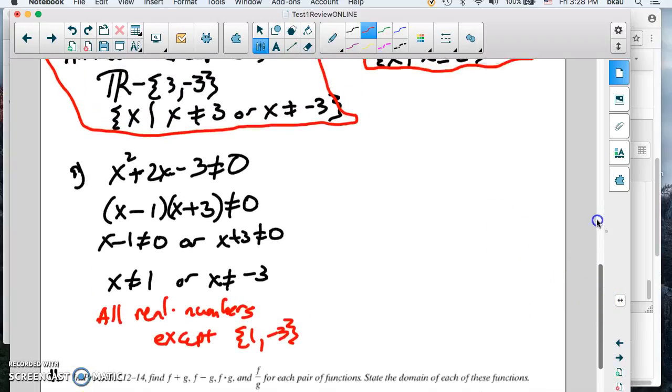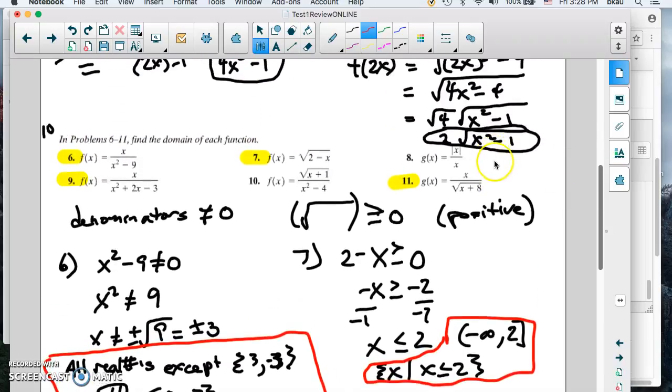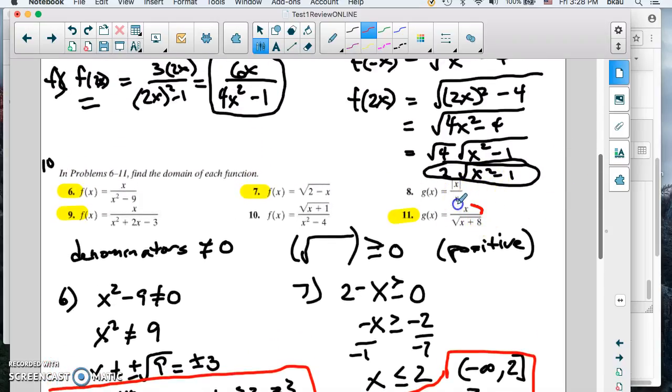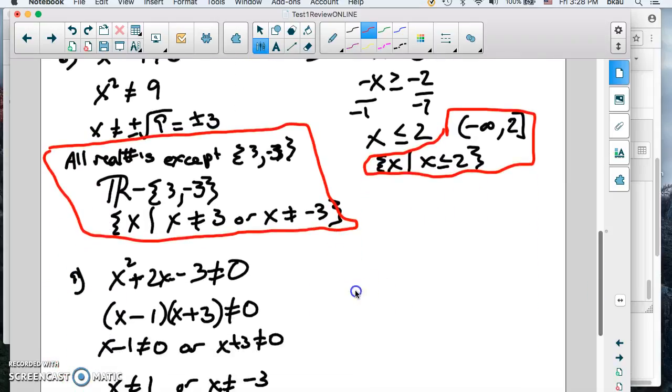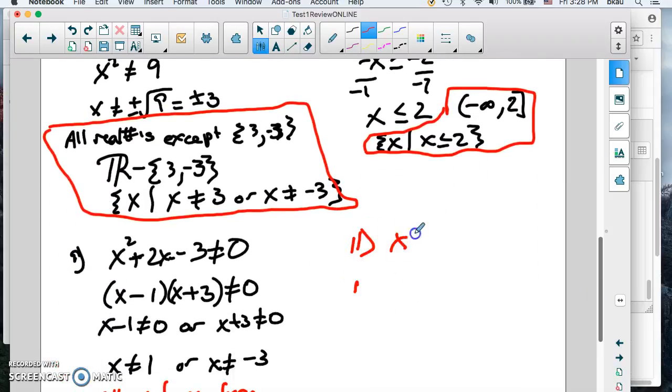Now on the last problem here, which was number 11, we have a denominator and a square root. So that means on a regular one it would be greater than or equal to 0, but we can't have it equal to 0 because it's in the denominator. We can't divide by 0, so we're going to say just greater than. We're going to take the denominator, x plus 8, so on 11, x plus 8, what's under the square root has to be greater than 0, because if it's not, you can't take the square root and you can't divide by 0. We couldn't equal 0. Even though the square root can happen there, we can't divide by 0.